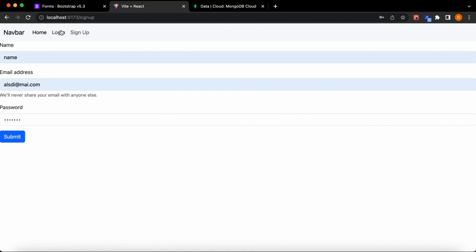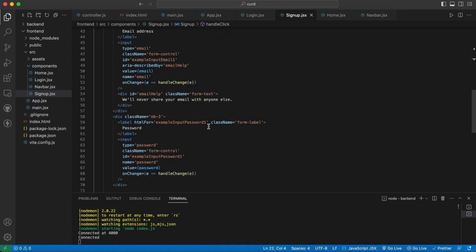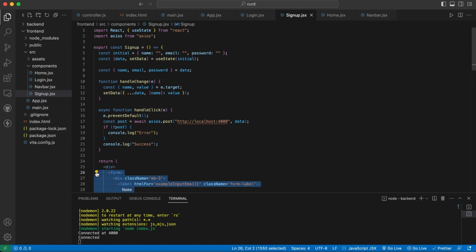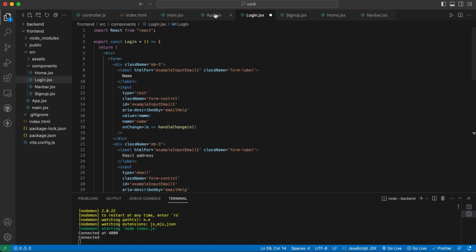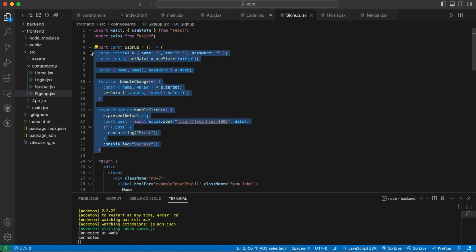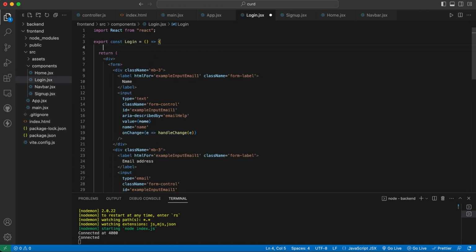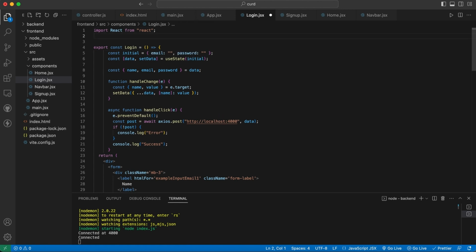So the first thing is post, we have done that. Now go to the login. For login, you can copy everything here from form to form, and this thing also. It will be a little bit different, but most of the things are the same. First thing is, in login we don't need name. We need to import the axios first of all.